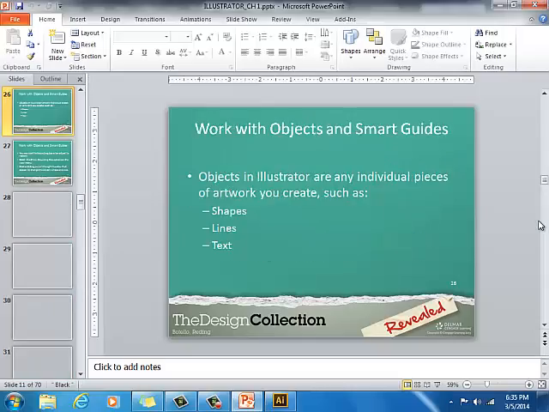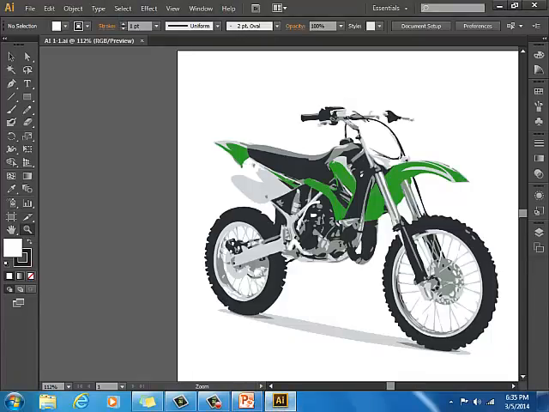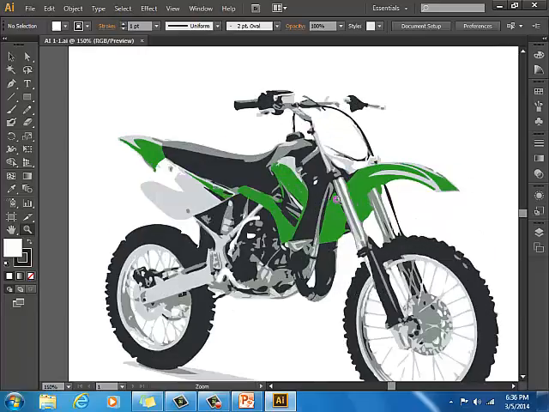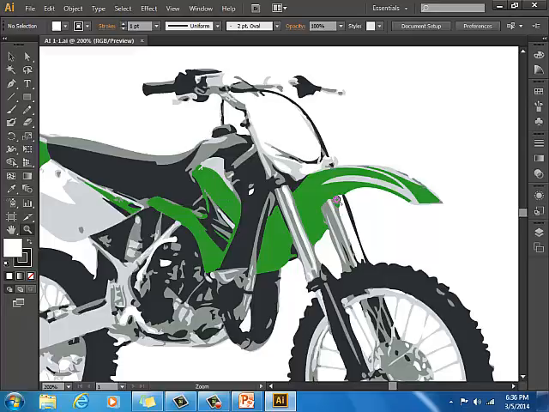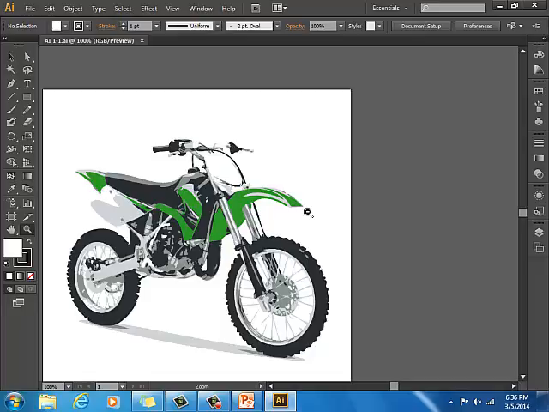Alright, so let's go back and work through the tutorial. We are now on page 1-19 in your book. Press Z on your keyboard to access your zoom tool. Position it over the document. Click twice to enlarge the document. And then press Alt and click twice to reduce it. And notice how your pointer has the little minus in your magnification glass there to show that you're reducing it.